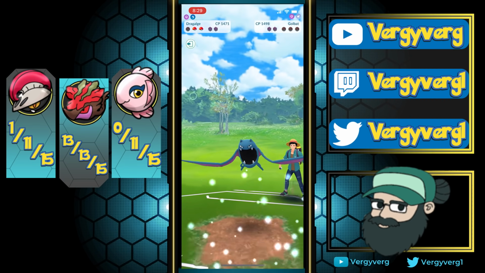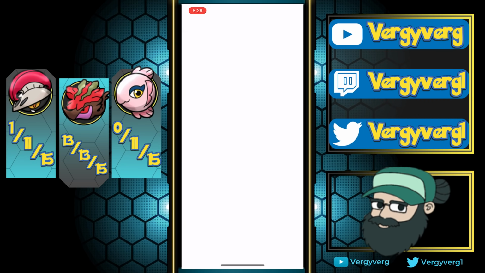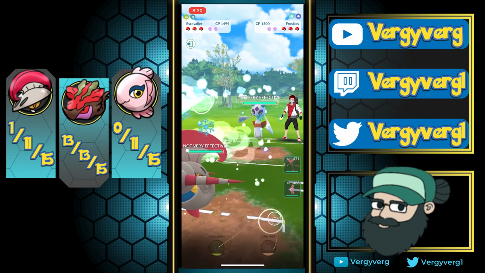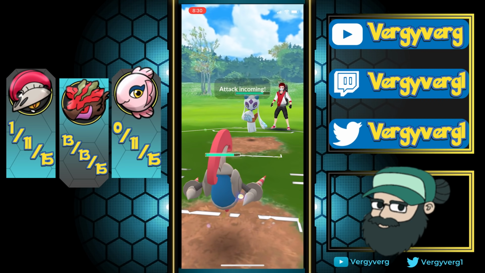So at this point, I am already ranked 20, and I believe my starting ranking was like 21. I don't remember, 2170, something like that. So, all right, Frostlass lead. This is tough, but we can't really switch in anything. Alomomola is where we want to be.